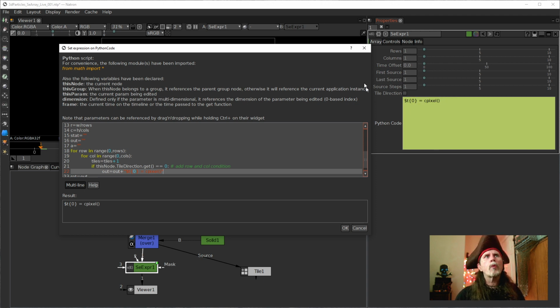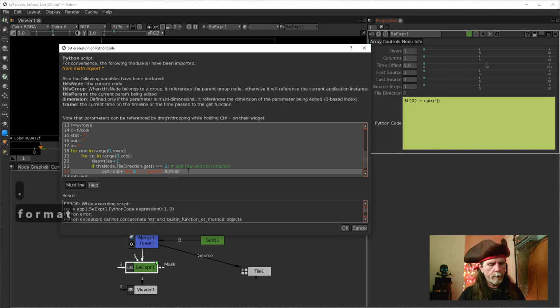so that it fills in down here and ultimately will fill in over here. This is pretty much what we're going to be sending back over to the other thing at the end. So at the end here, we want to put a thing called dot format. And then we're going to set for the first thing our tiles.